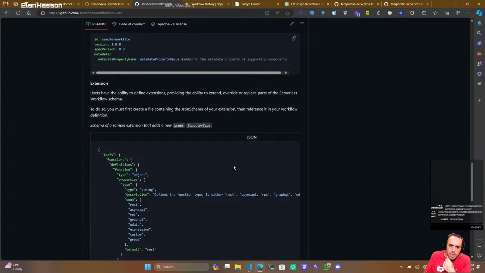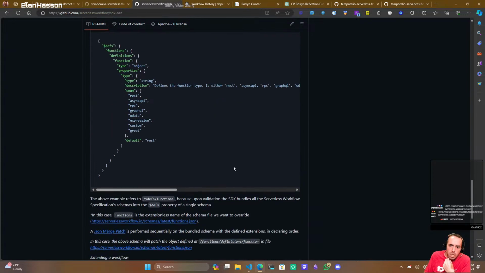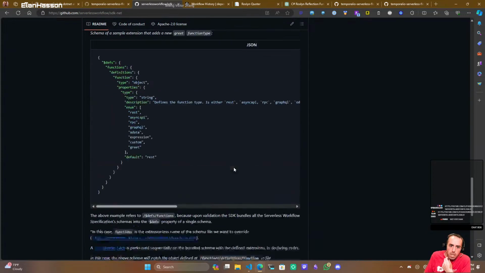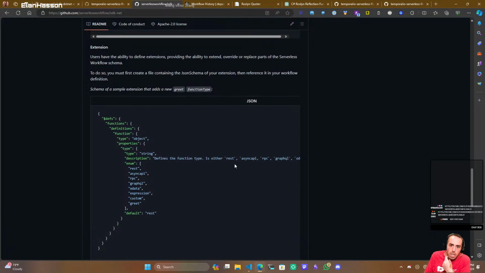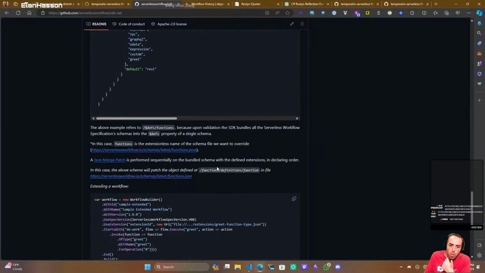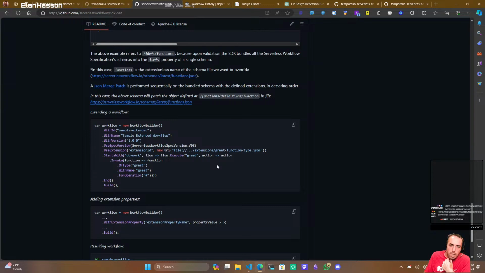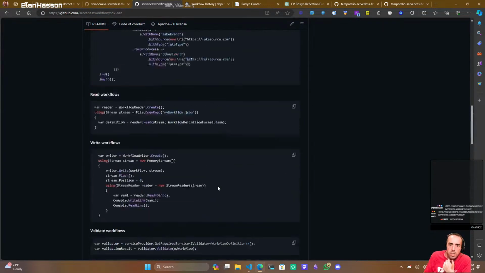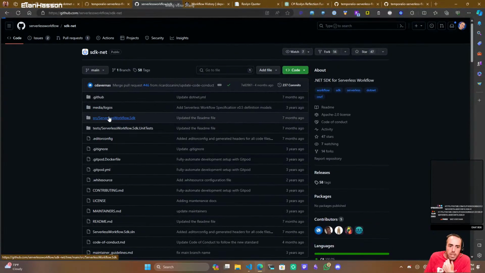So that's an extension. Cool. Extending a workflow. So that's extensions.